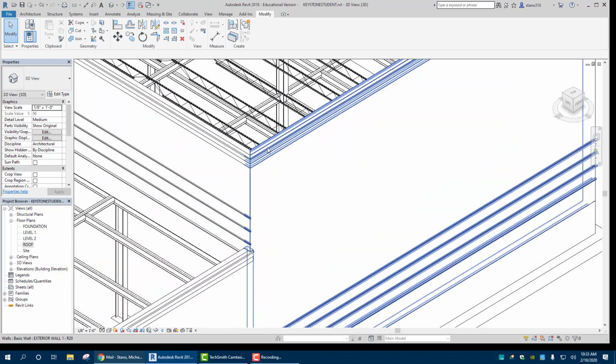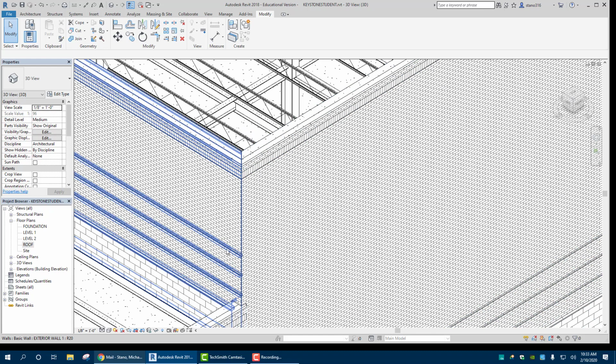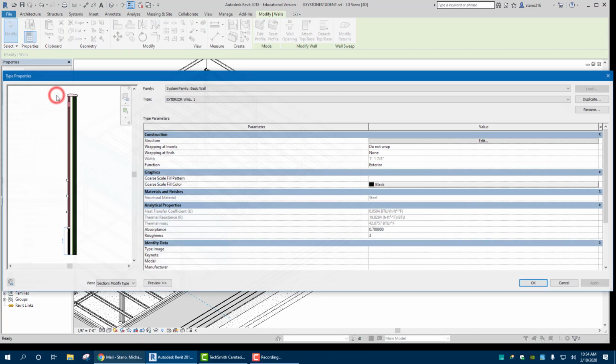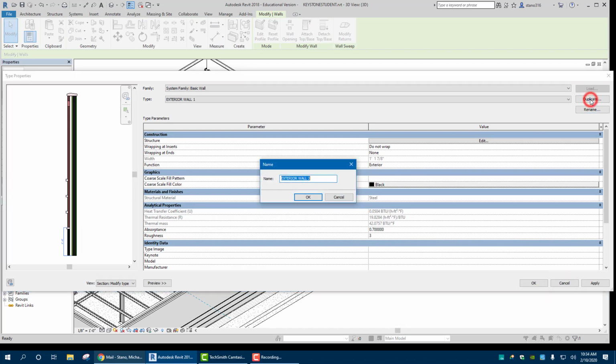The problem we have, right, that matches up, is that we have these little reveals right here. Now they're on this level here, but it looks weird wrapping around the building, so let's click on that. Edit type, we're going to delete them. All right, so we don't delete these from every wall. Go duplicate, we'll call it exterior wall roof, so that we know that it's the one that we used up there.